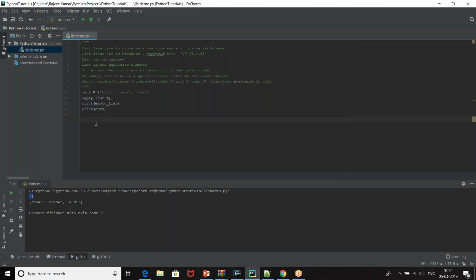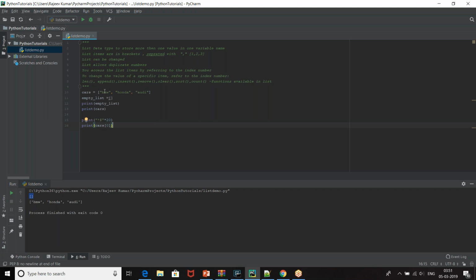So let me access any particular item in a list. Let me just give one marker, a star. I will show you why I'm doing this. Let me explain. So print cars of 0.